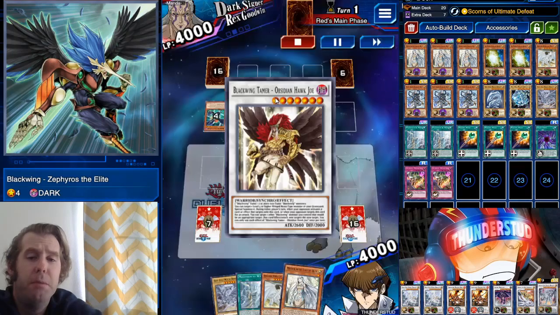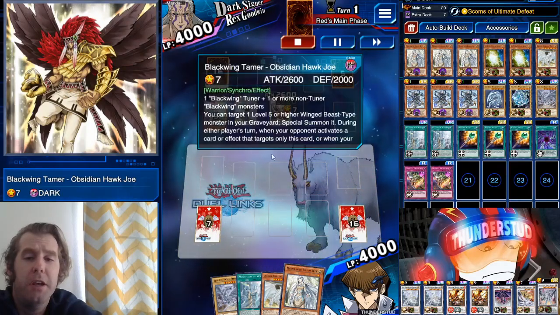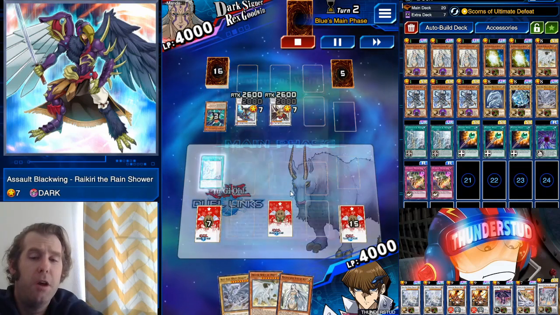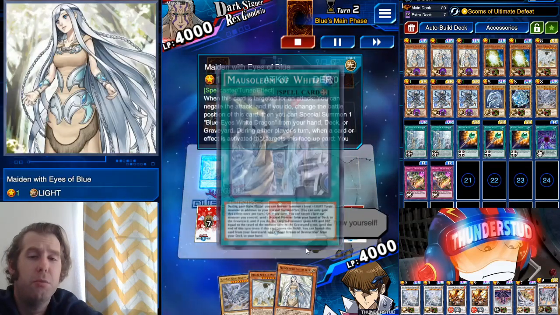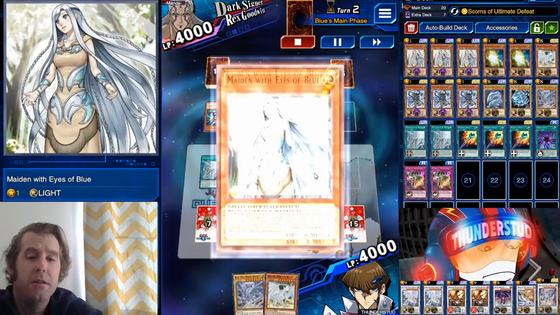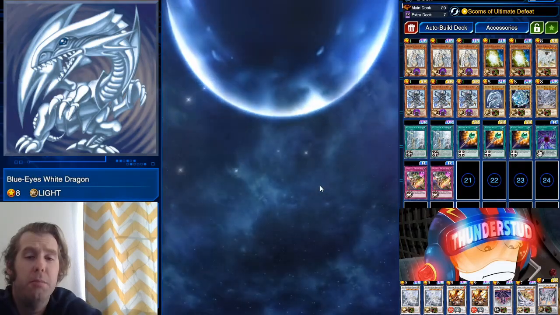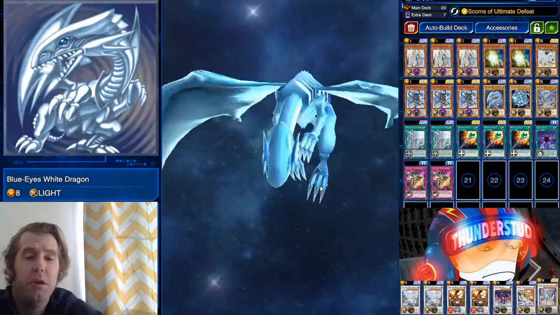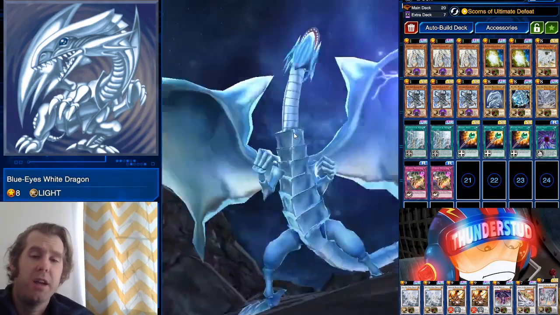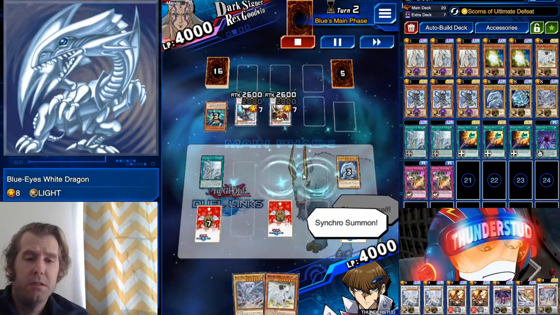It's taking a lot for him to build his field, but it will be a field of a Raikiri and a Hawk Joe, so this is a pretty good field. Get our Ultimate Providence, play our Mausoleum. That's going to let us normal summon our Maiden. Target our Maiden. That triggers her effect. So we bring out a Blue Eyes from the deck, and then you're going to mill a Blue Eyes from your deck, or possibly from your hand, and upgrade her attack. Not that we need the attack points. We just need the Blue Eyes.